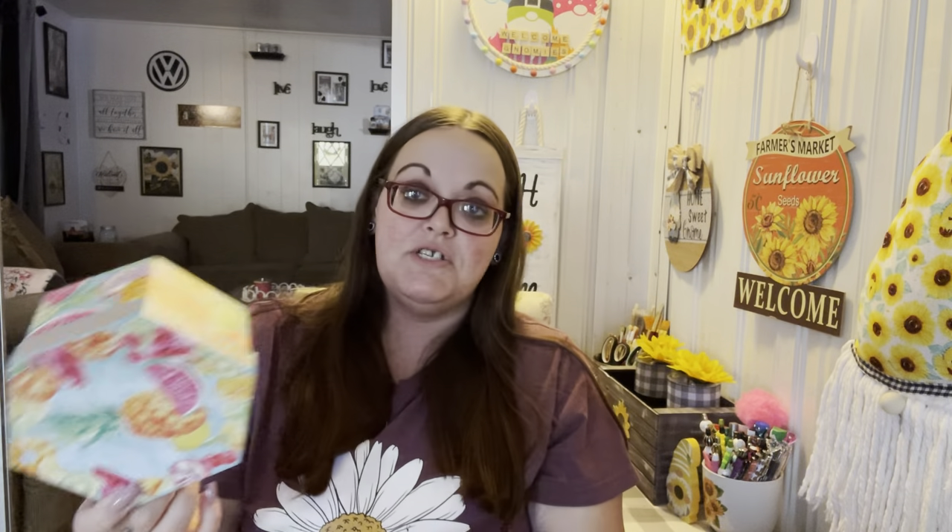I found these cute boxes that I just had to get. I love that there's no glitter on this one. I'm just going to use it for decor — the inside is this dark mauve-y red color. That one was $1.25 by itself, and then it came with two little baby boxes that match, which were also $1.25 together. I love that there were little boxes to go with it too, so I'll use them for summer decor.